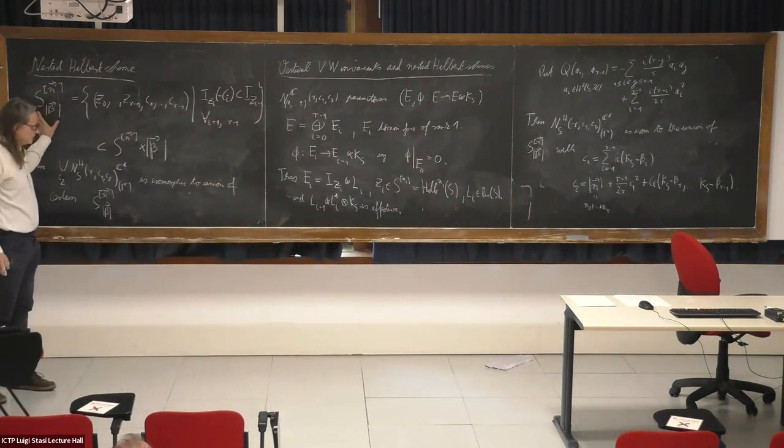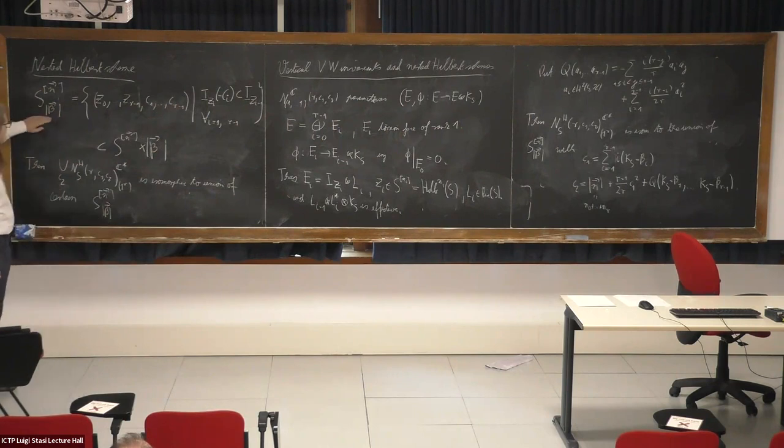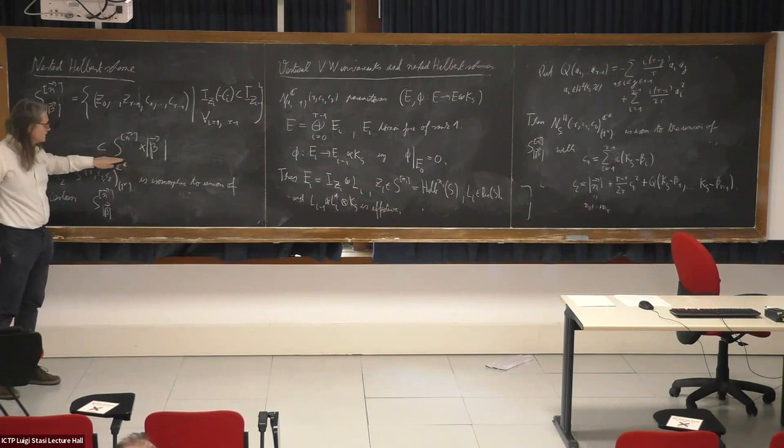These spaces are certain components of this moduli space of vertical Vafa-Witten invariants. So therefore, if one takes the virtual fundamental class, or the obstruction theory one has on this thing coming from the virtual localization, this gives us an obstruction theory on that. One can actually compute what this is in terms of the given data. And then one can say, okay, this thing lies inside this much nicer space.